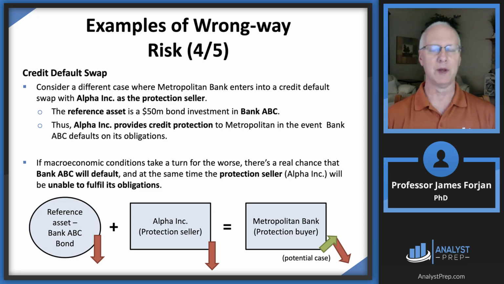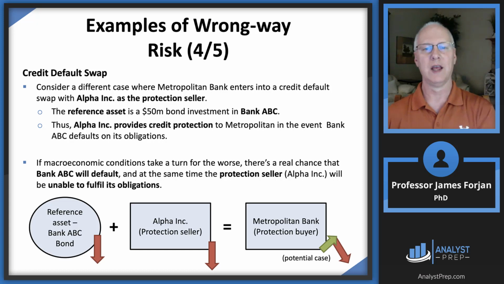But what happens if the reason that my bond issuer is failing is because of some macroeconomic conditions that leak over to the swap dealer? And so just when I need it the most, the swap dealer says something like, you know what, Jim, I really would love to pay you, but look, we have no money. You can take the chair in my office as payment.